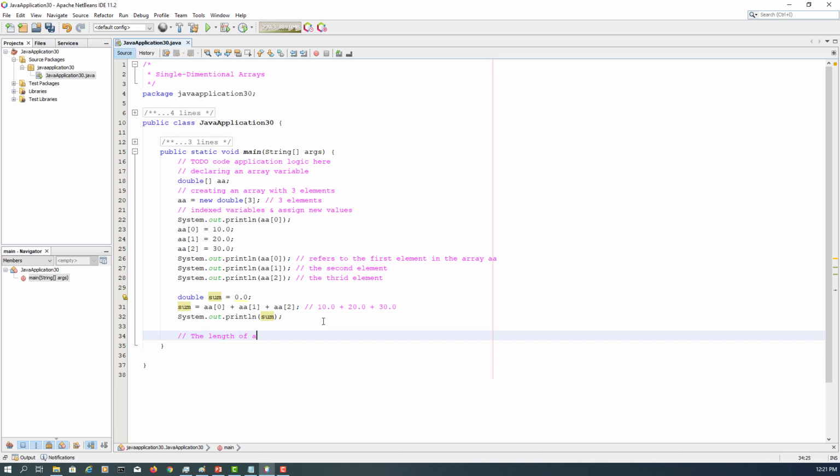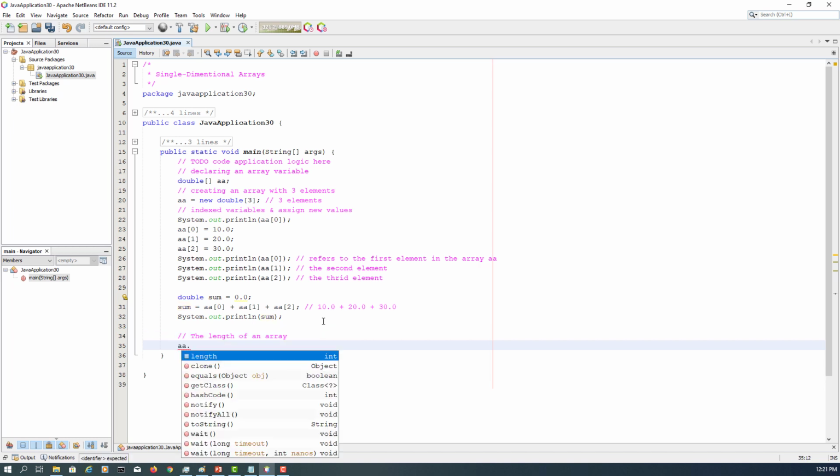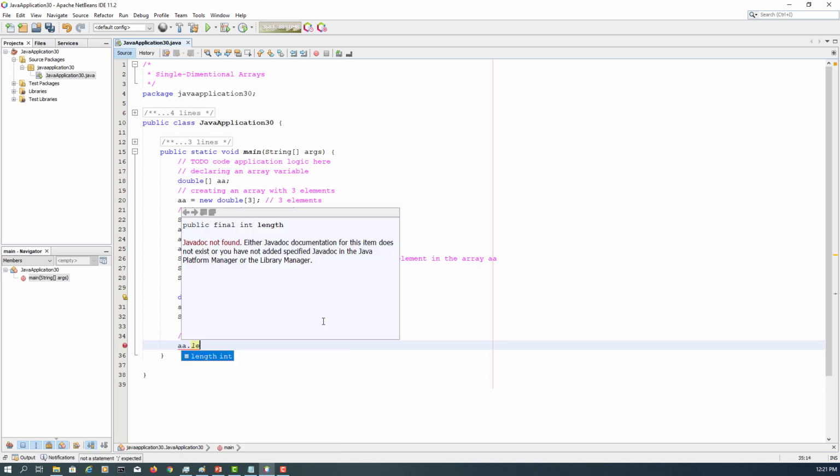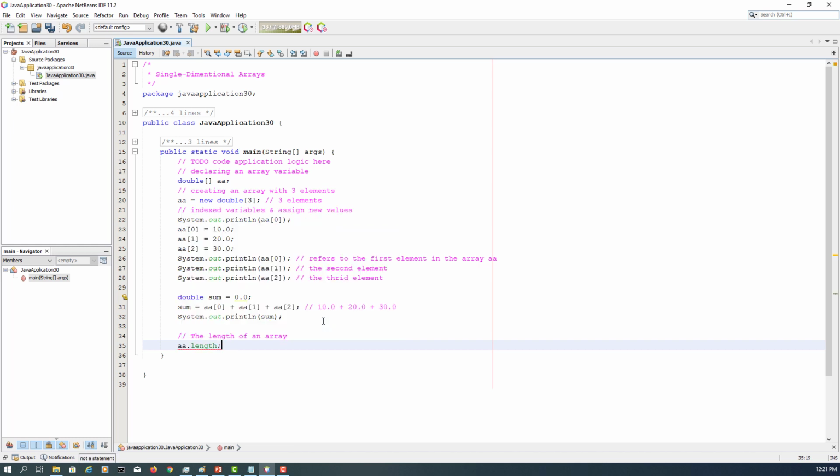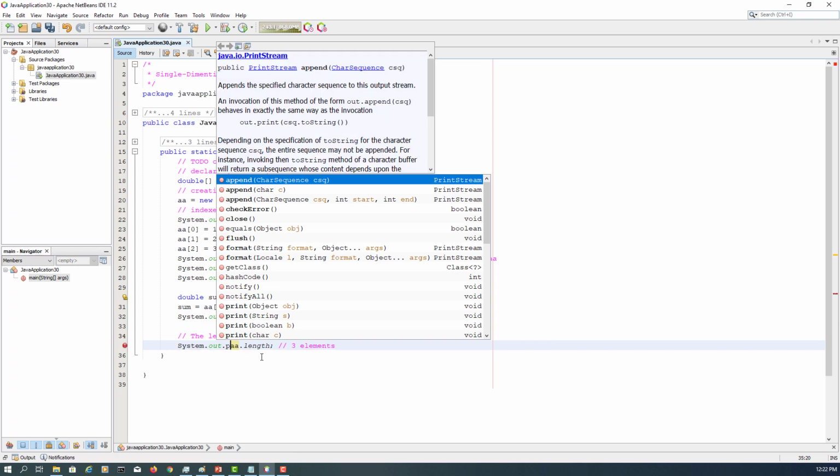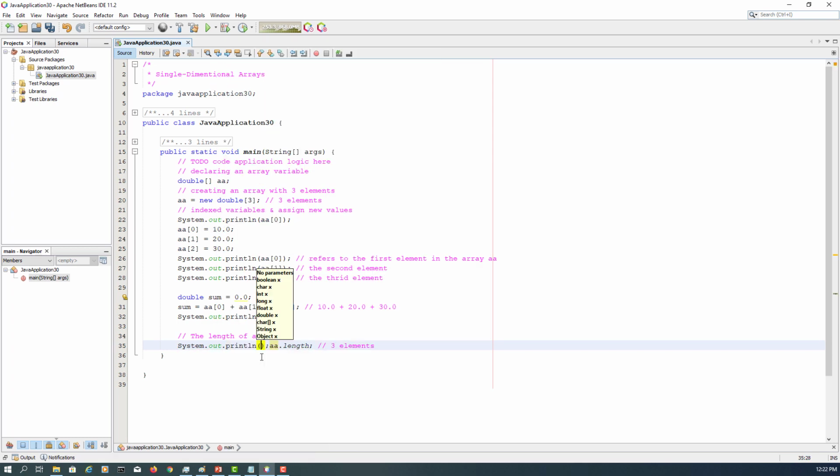Let's look at the length of the array. With the array reference variable, we use the constant called length. I know it's not capitalized, but that is actually a constant. So if we print it on the console, it's going to say number 3, which refers to 3 elements.